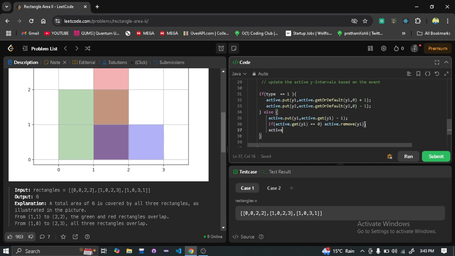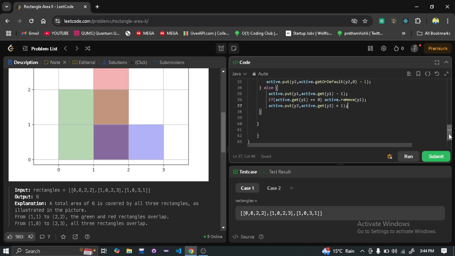Again going for the next line, we use the put function to put that y2, active.get y2. That will be the correct thing. Here, active.get y2 will be added with 1, and that will be the same.